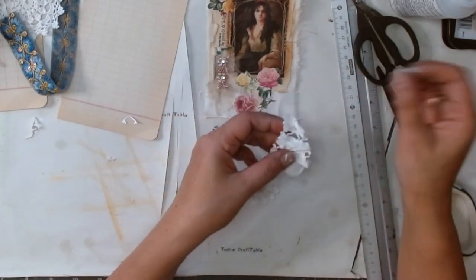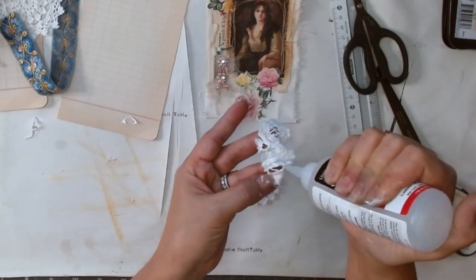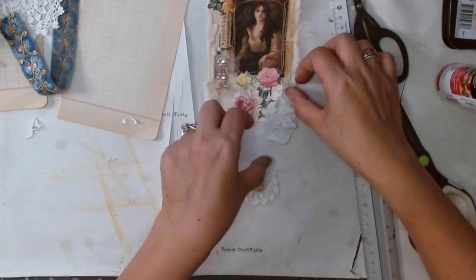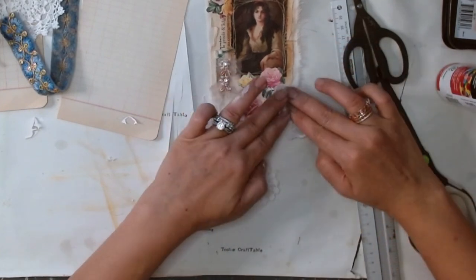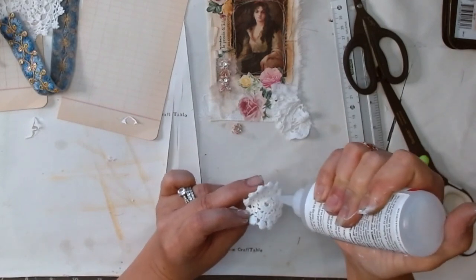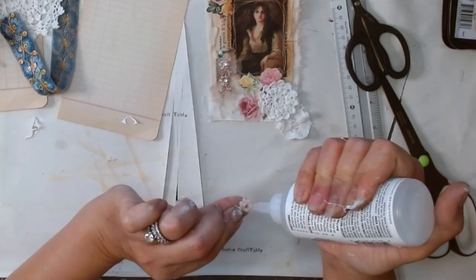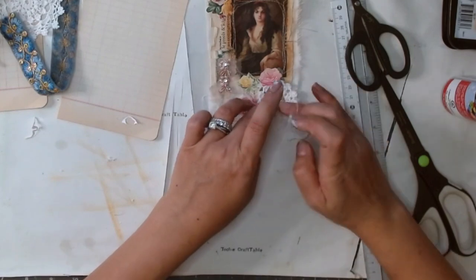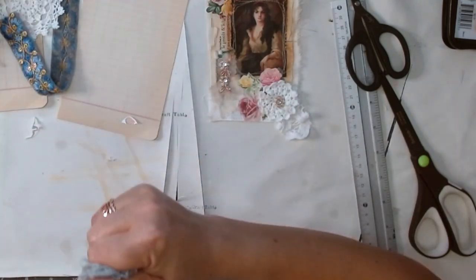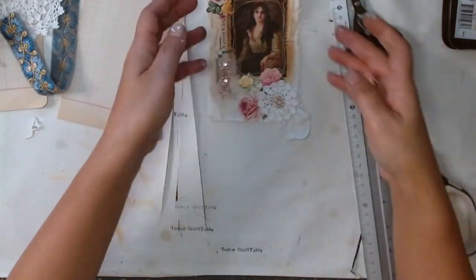Yeah, and in these we're just gonna add some glue. And the piece will be done, ready to add to the cover when the cover's done, I mean dry, and then we will add some gold leaf to it. Okay, now where's my dirty cloth? It always oozes out, isn't it? Okay, now our top piece is done.